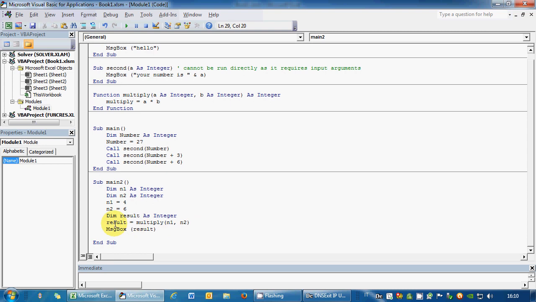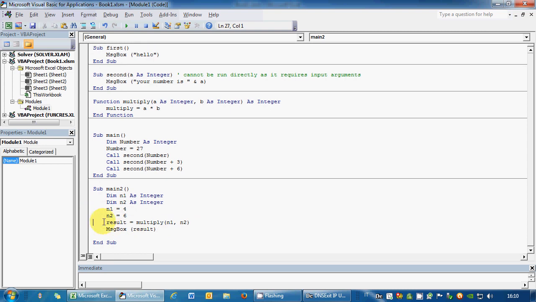You can also simplify it a lot. For example, you can not use result and directly here. So in this way, the function will return a value, and the value is used immediately by the message box.